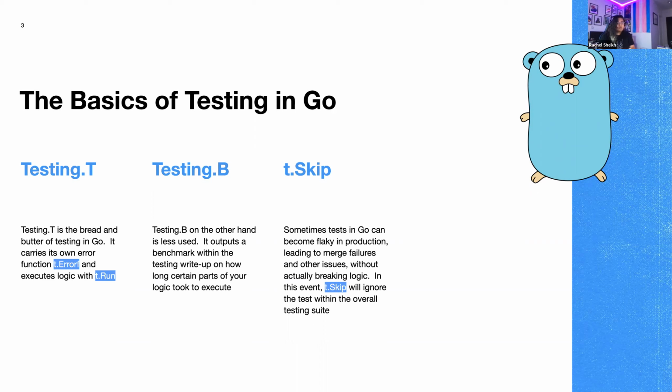But alternatively, you can add in a t.Skip flag onto the method. What t.Skip does is it tells the Go compiler at runtime, when you're testing the suite, to skip over this test and continue on. We use this at Twitter a lot when we deprecate old services. Like Fleets was a service that we deprecated, but it still has tests in there for parts of the service that we still use. But some of the tests aren't relevant anymore. So rather than remove them altogether, we add a t.Skip flag, and then we're able to continue on.